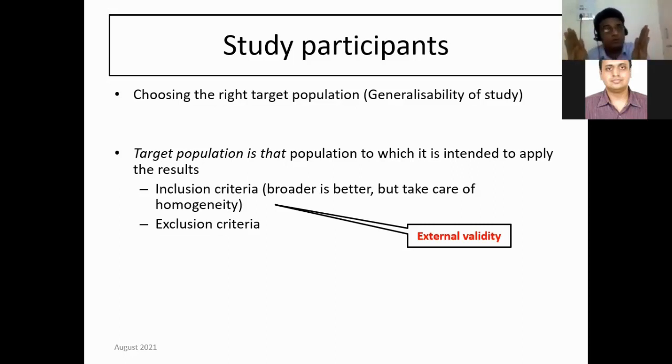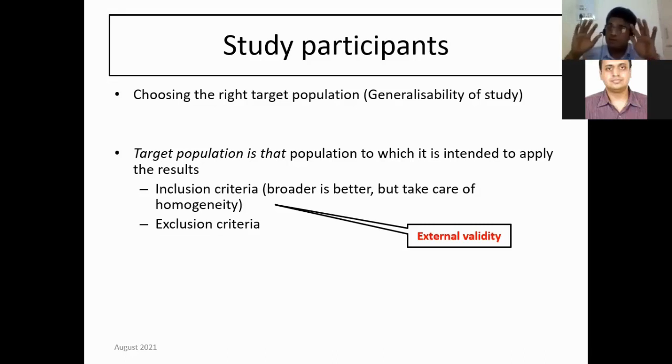So it's important to keep the population broad, but don't keep it so broad that anybody who is pregnant, I'm going to enroll, right? So that will also make things a little heterogeneous, right? So you will have to define very clearly that I'm going to take somebody who is pregnant between 25 to 45 years, who has been diagnosed with a pregnancy test and has at least undergone an ultrasonography. So you keep some basic criteria so that you're able to apply the results that you're going to get. So remember this, that at the stage of the protocol itself, a lot of thought needs to be applied on how you need to frame the inclusion criteria.